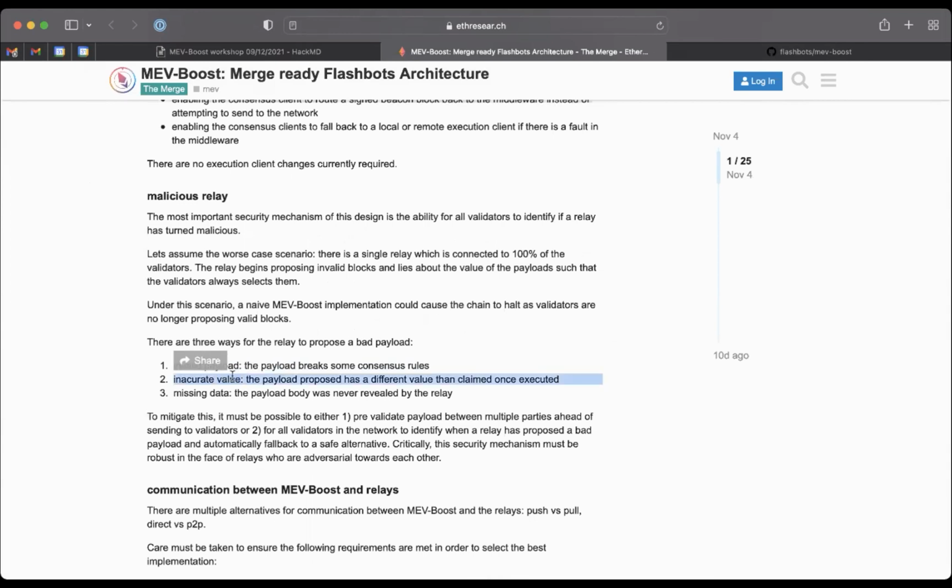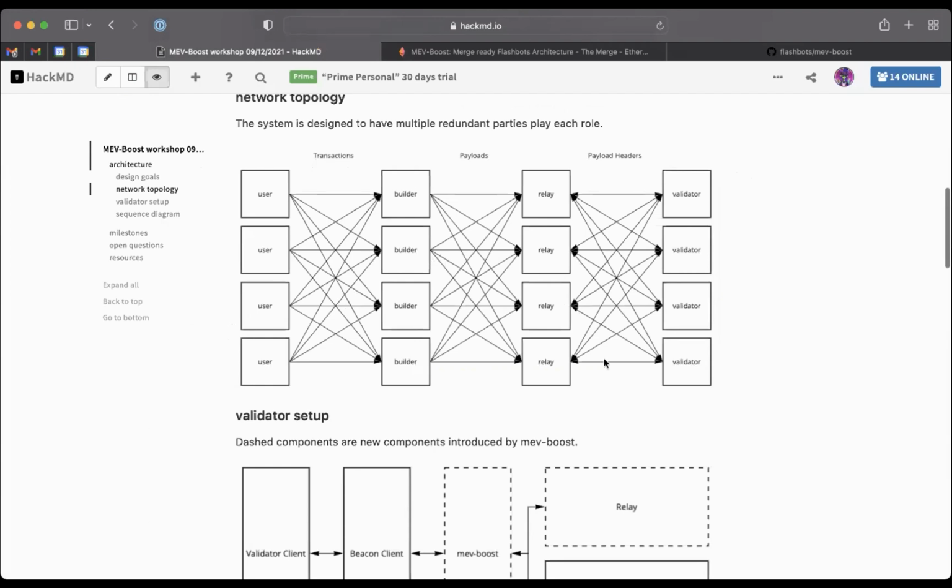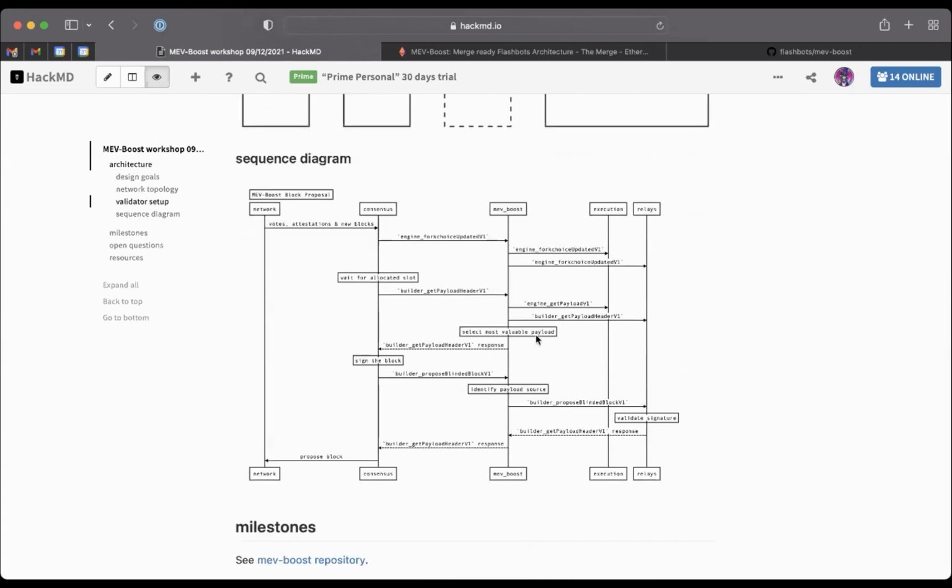Another one is inaccurate value. Something a relay could do is, the block that it's actually producing has 1 ETH worth of value being paid to the validator, but they claim that there's 10 ETH worth of value. And so they can basically guarantee that they win the profit switching here, even though the block that they produce wasn't that valuable. I'd say that's clearly a malicious thing that wouldn't happen by accident, over-reporting the value of a block. So I'm wondering if that's what your question is.